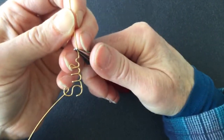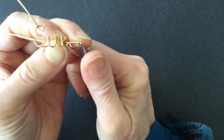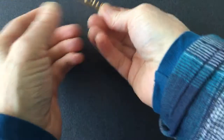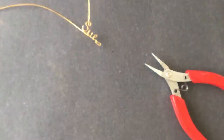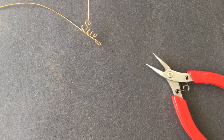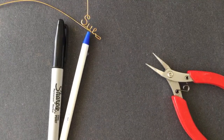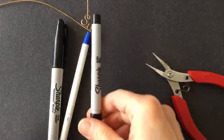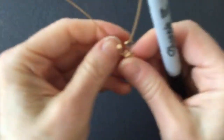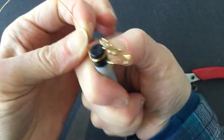So if I bring it here, okay, and I'm going to go like that. And then you have to make a little bend so you have something to work with here. And then I need a round form. So I'll just get a Sharpie. I think that's going to be the best thing to work with. I have this Sharpie, and I like it because it's got a nice end on it that's good to do circles with. So there we go. Let's take this and bring this around, and we're going to do the peace sign.